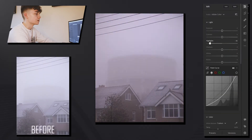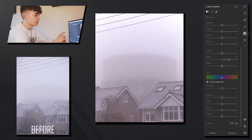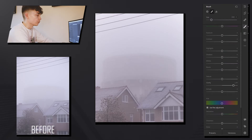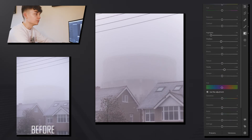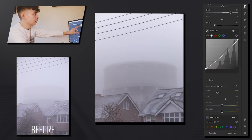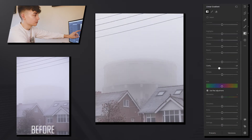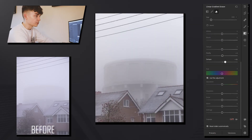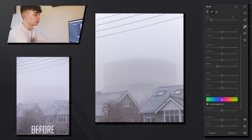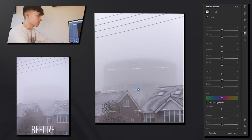The final photo was taken at the start of my walk. There's a water tower just along the side of a row of houses and it was really hard to see it. Adding too much clarity or dehazing it too much makes it look a little bit out of place. I wanted the phone cables to work well with the houses and make sure the water tower was the main focus point of the image. I did a lot of editing using the brush tool and gradient tool to put focus on the background, changing the exposure and temperature slightly.